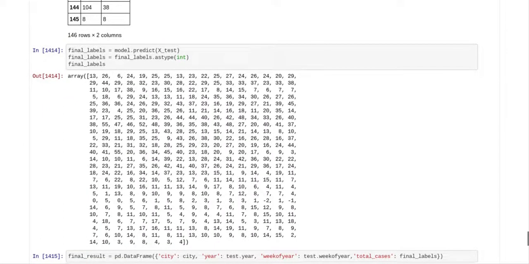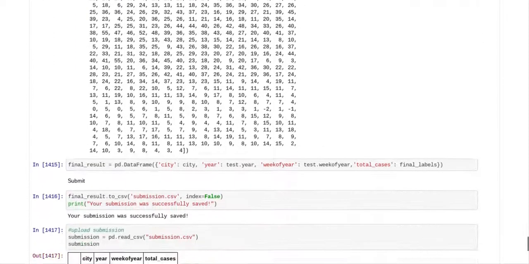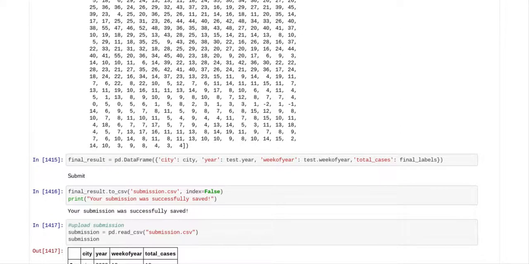And then we did our final labels. I set the final labels up, and the final labels had to be an integer because that's what DrivenData wanted to see, because it was the number of cases. So we had to make sure that it was astype integer, and all of the outcomes were integers.